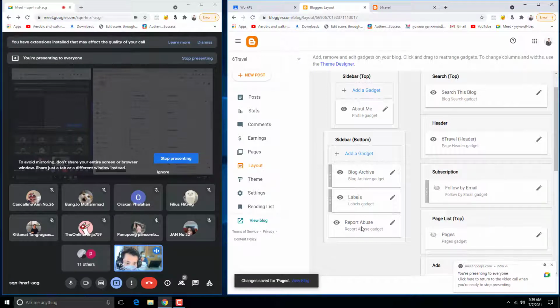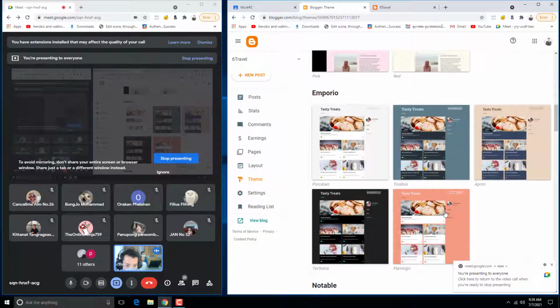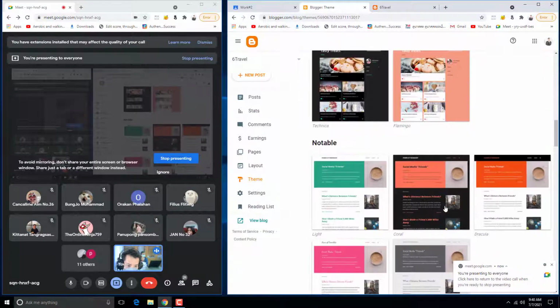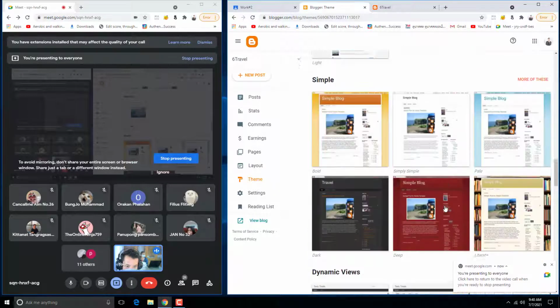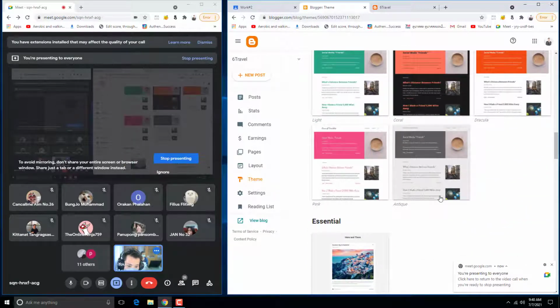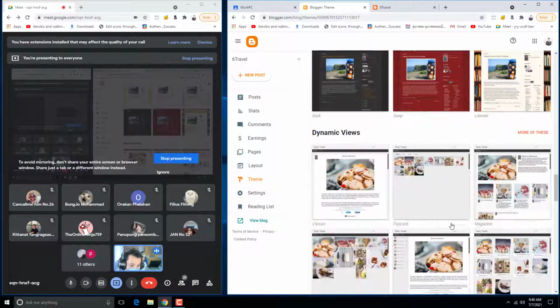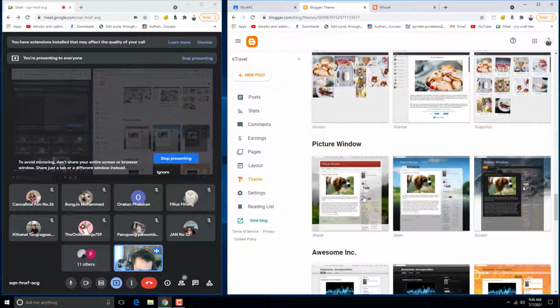Next is to choose the theme. Since we're going to create a travel blog, we're going to create 3 buttons. Let me see what we're going to use. I think Picture Window is good to use if you like.